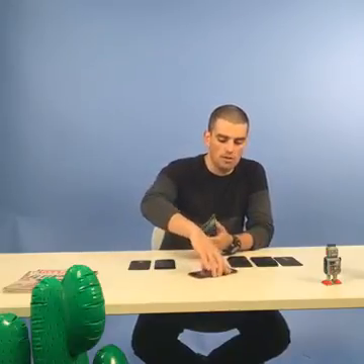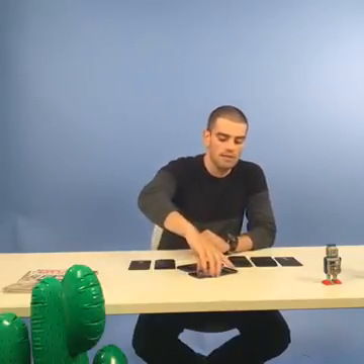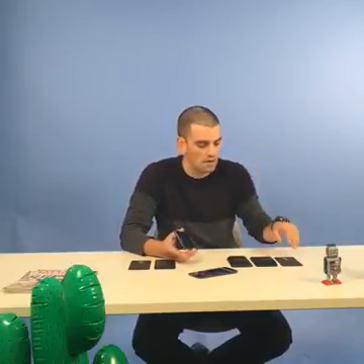Now on to the modular components. The cool thing about the modular components that Lenovo introduced is, first and foremost, that they're future-proof — they will be compatible with future iterations of these smartphones. So if there is a Moto Z2 next year, you should, according to the manufacturer, be able to use those components on your new phone. It won't be a one-time investment that stops working once you change your phone, which is very important because some of those components are not exactly cheap.